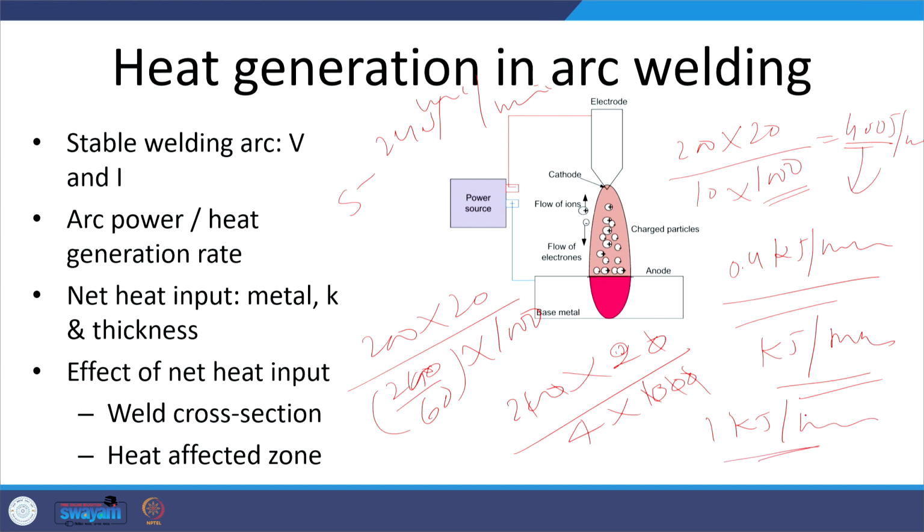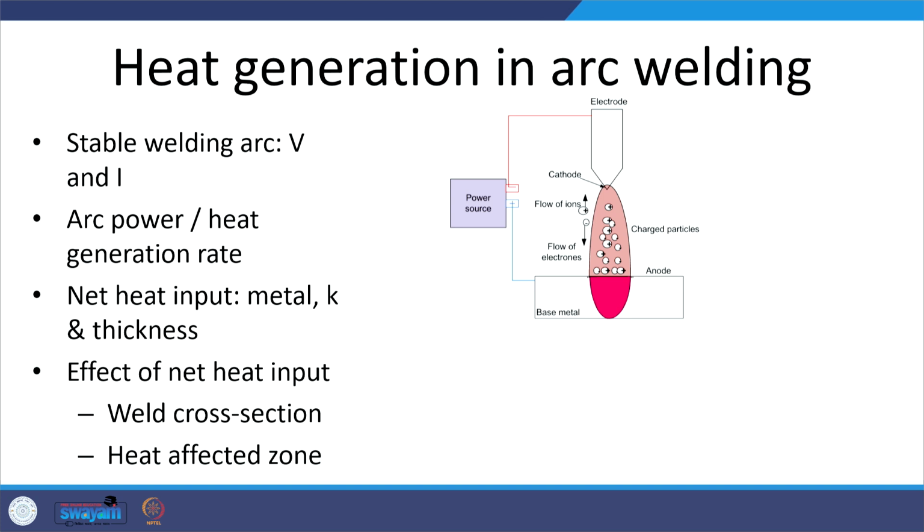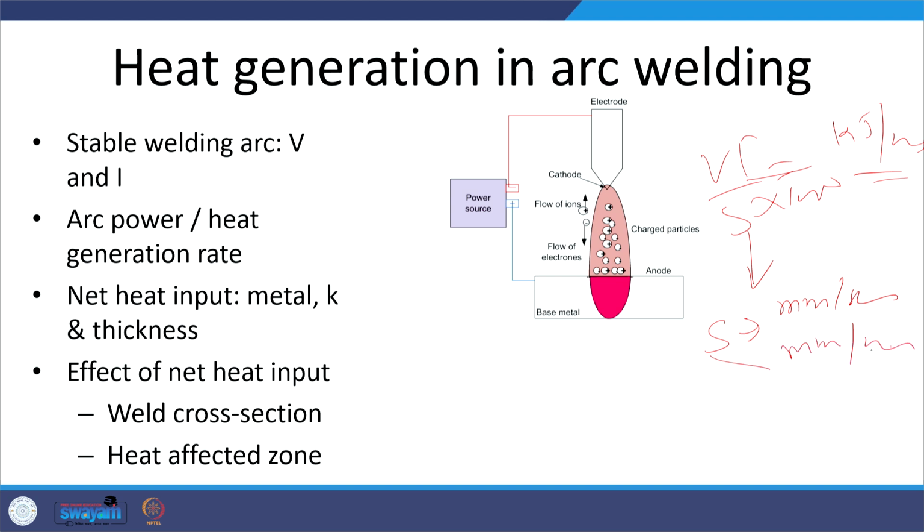Okay. So, depending upon the unit in which we have the welding speed, we have to divide it by 60 or nothing is to be divided. If you want the net heat input in kilojoule per mm, then 1000 is to be divided, otherwise VI by S can directly be used. If we divide by 1000, then we will have kilojoule per mm. So, the welding speed can be in mm per second, or if it is in mm per minute, then S by 60 is to be used.